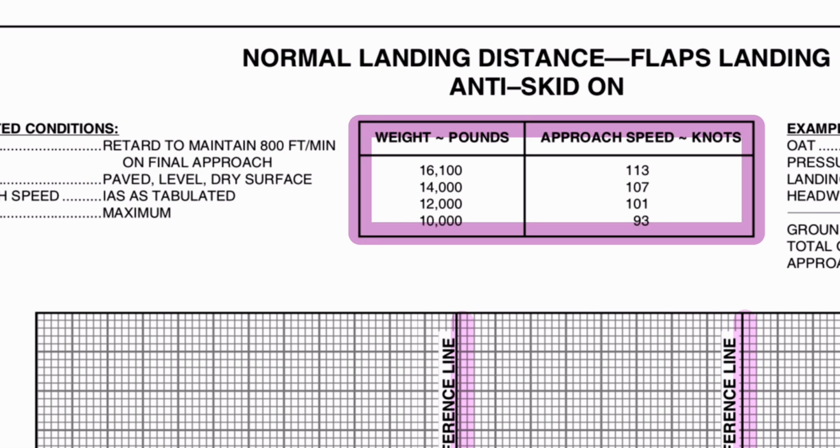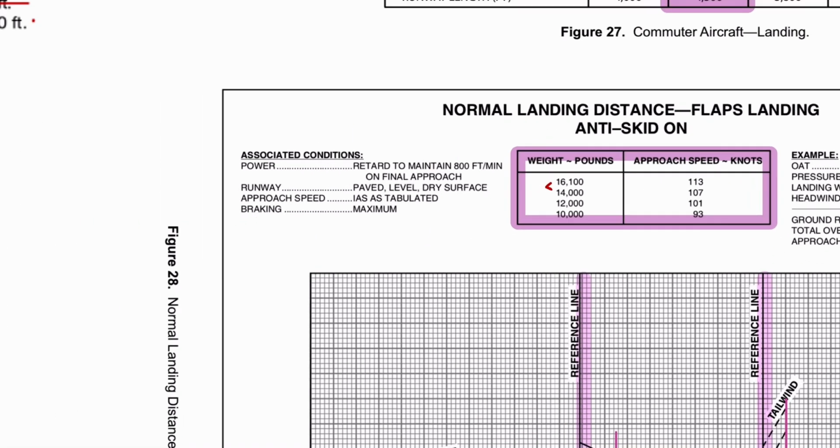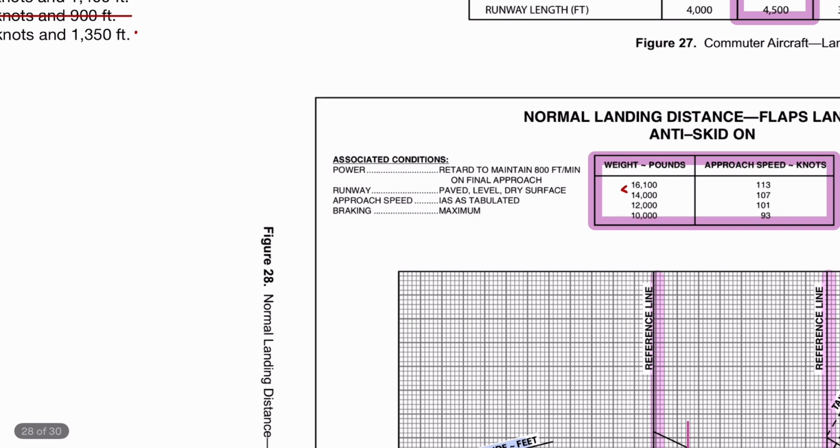And so what we're going to do with interpolating is we're going to find our percentage between these two numbers. So we're 14,500. What is our percent of these two numbers? And then we can add that on to the approach speed. So the very first thing we need to do is we need to come over and subtract 16,100 minus 14,000, because this is going to give us the amount of difference that we're working with, and that number equals out to 2,100. So there's 2,100 pounds of difference.